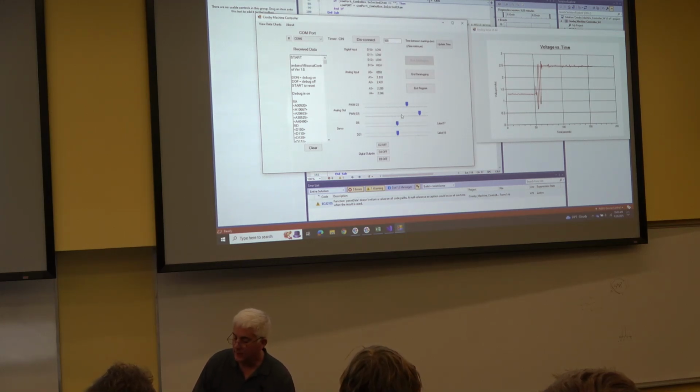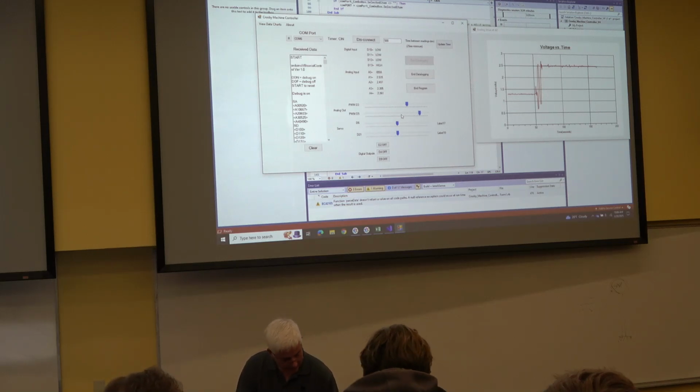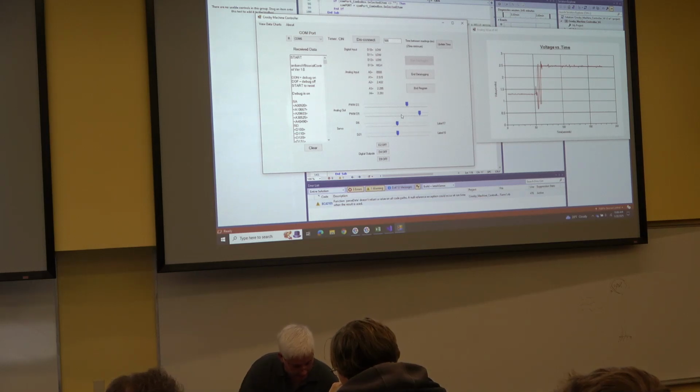So I should be able to grab the slider, and what you should be seeing is the headlight comes on brighter and dimmer. But unfortunately, with broken leads, that's never fun. Worst case, I'll owe you that one, and you will see it.